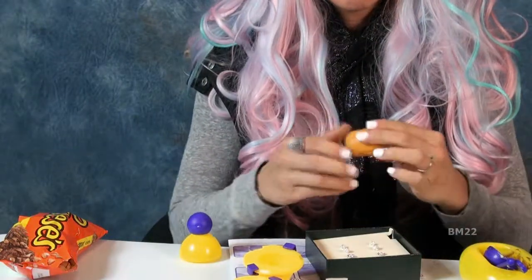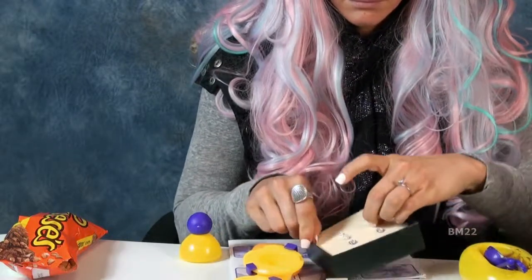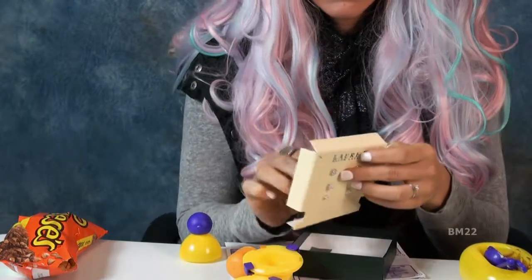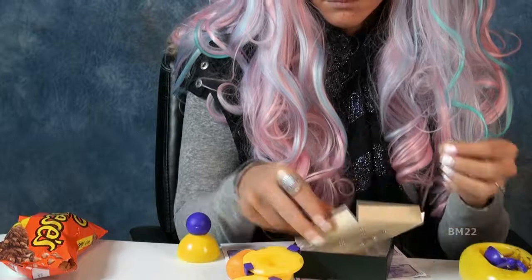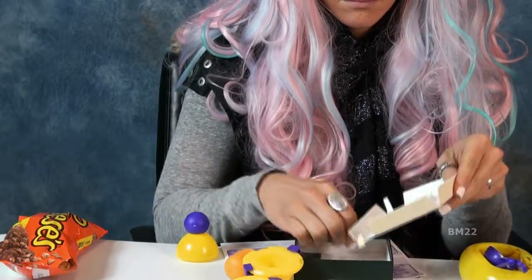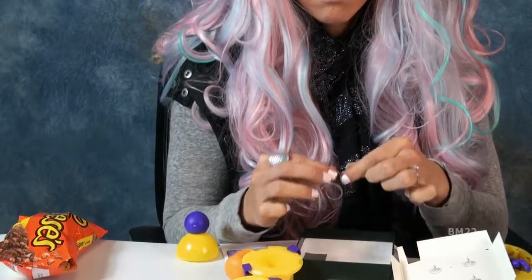Watching this video who live outside the United States, who had no idea that we have never heard of a Kinder Surprise Egg, or that Kinder Surprise Eggs have been illegal in the United States since 1938. That's why we gotta make our own. We can't just run down to the corner store or the supermarket or Kroger's and buy them because they're not legal here, because apparently we will choke on them and we will die.